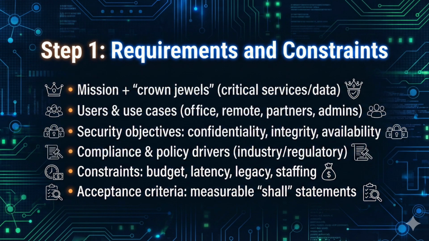Finally, record constraints: budget, latency limits, legacy protocols, staffing, and the organization's risk appetite. Some risks will be accepted, but you want that to be a conscious, documented decision, not an accident. When requirements are clear, the rest of the engineering process becomes much easier to justify and to audit.